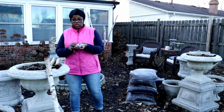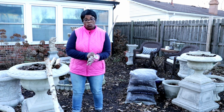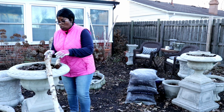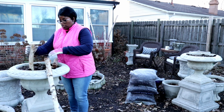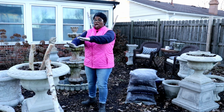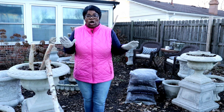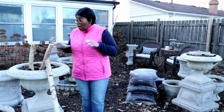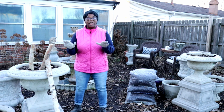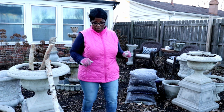You guys, so I have these two birch logs here. So train of thought is thinking this way. What I'm gonna do is I'm gonna come in here and add a birch log here and a birch log here, because I want cohesion from the front to the back. It is going to be epic if everything goes the way that I have it planned out in mind. But also in addition to that, I'm going to come in with some red twig dogwood. Let me run and go get a bundle of the red twig and I'll be right back.